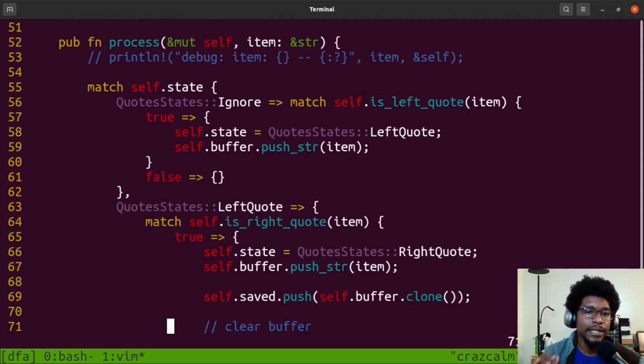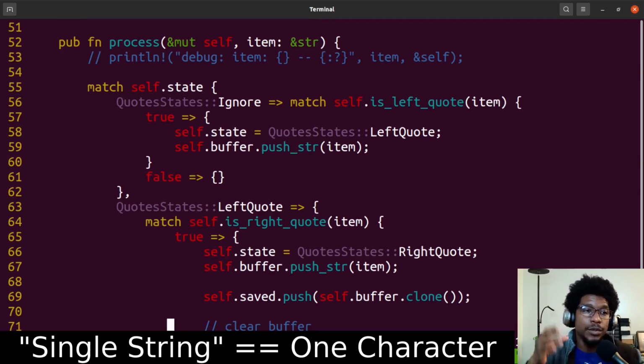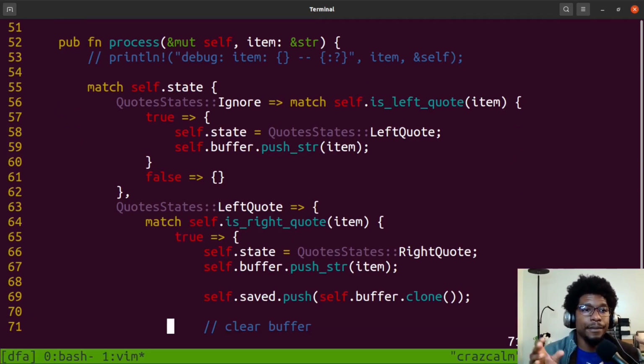All right, so here's where it gets a little bit tricky. I have two different methods, well, one method and one function, for processing. This processes one single string at a time, right? So this is when I take in the string and then analyze it. So if I'm taking in a string, you can see it at the top here. I'm looking at what state I am in, and then based on my state, I am going to do a set of actions.